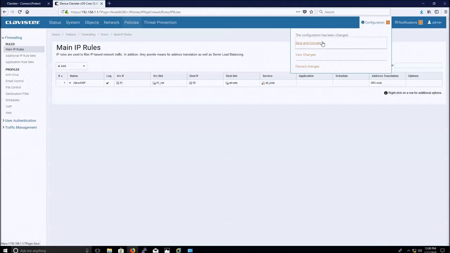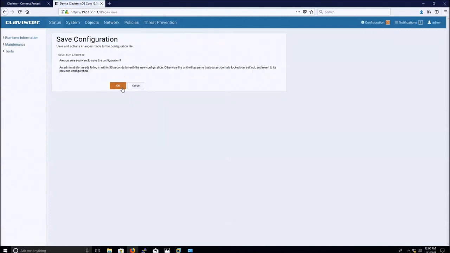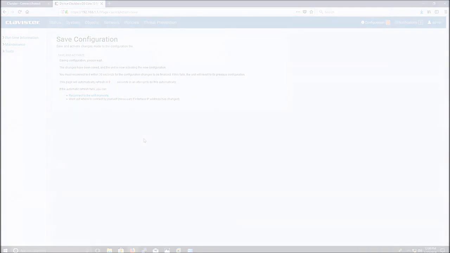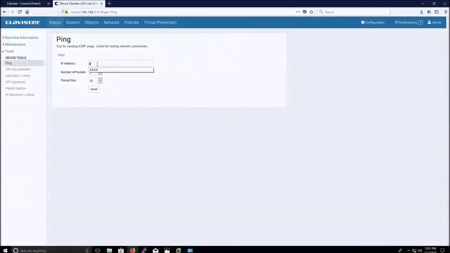After we save and activate again, we can test pinging an IP from the tools provided in our firewall.